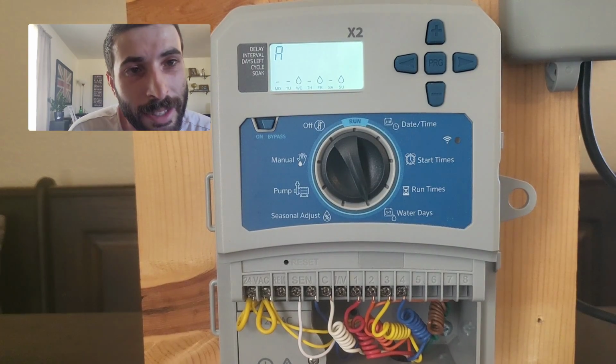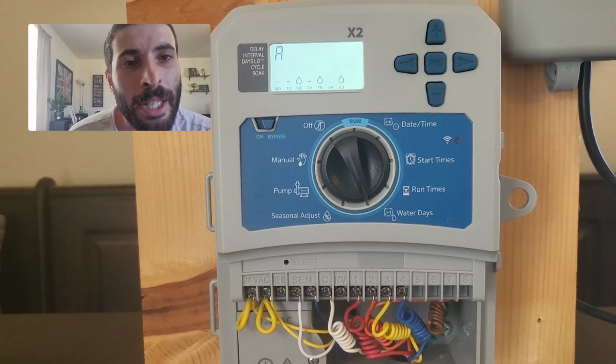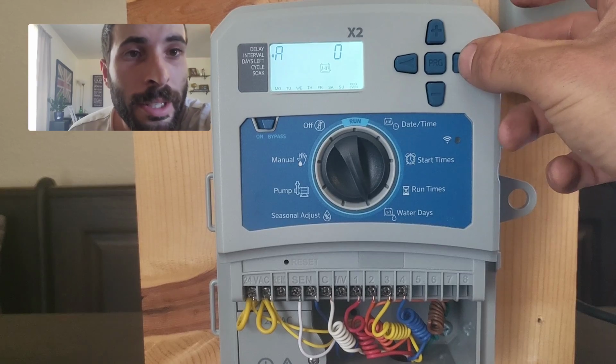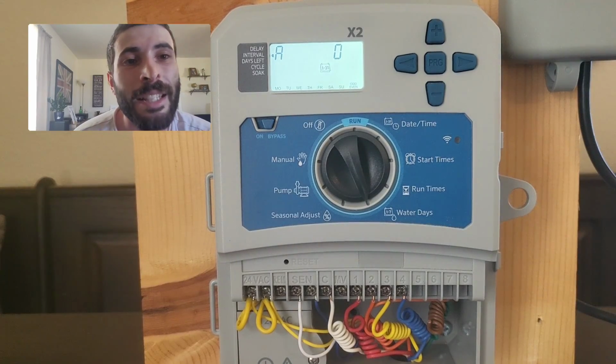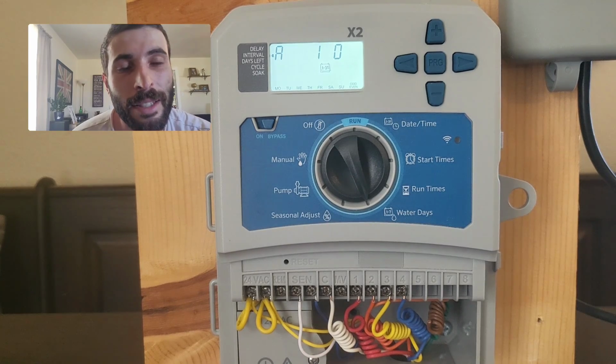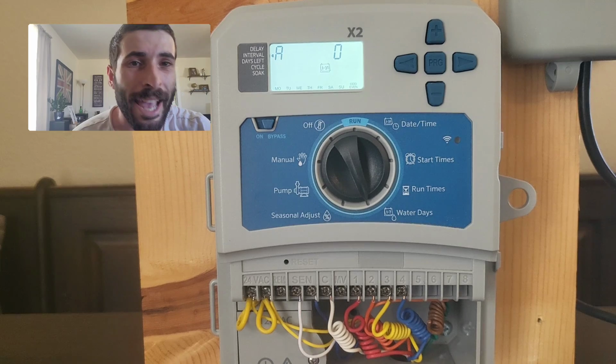Here is another thing that stumbles people up. This screen has no numbers on it. If you keep hitting the right button, you'll see a number appears. You are now on intervals. The number represents it is going to water on that number or that interval. So if you got it set on number 1, it will water every day.